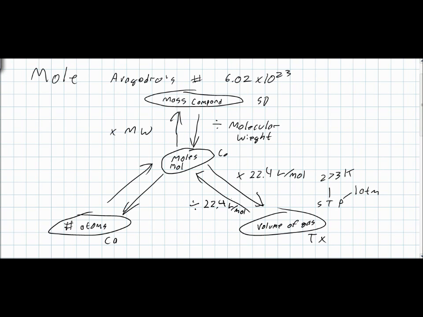Okay, so we're going to divide by 22.4 liters per mole to get back to Colorado so we can get our transfer flight. Though I know that you can probably get flights from Texas to California really easily, but I like Colorado and I want to take a skiing break when I get there. So anyway, we want to get to number of atoms. So here's how we do this part. To get to the number of atoms, and we're in moles, we simply multiply by Avogadro's number, which is 6.02 times 10 to the 23rd, which is already written nice and neatly up here for you.